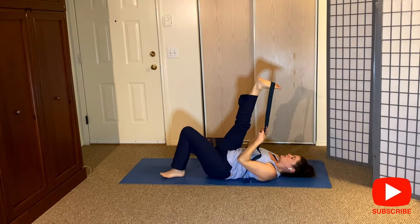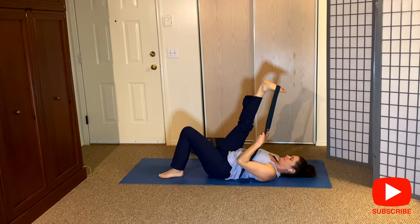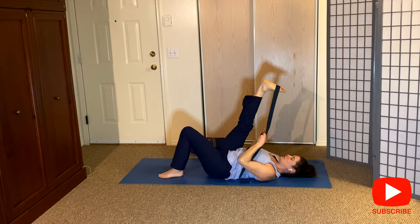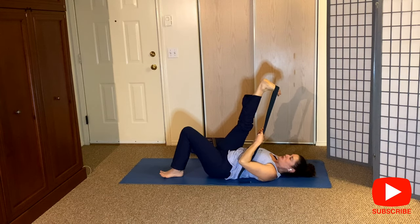And then you're going to pull gently your right leg towards your chest. So check again if your jaw is relaxed, same with your shoulders and your arms. And with every exhale, just try to bring the leg a tiny bit closer. And then flex your foot to bring your toes towards your nose.